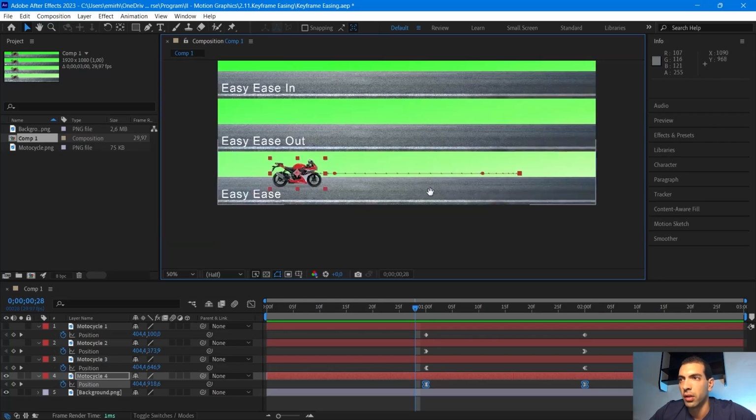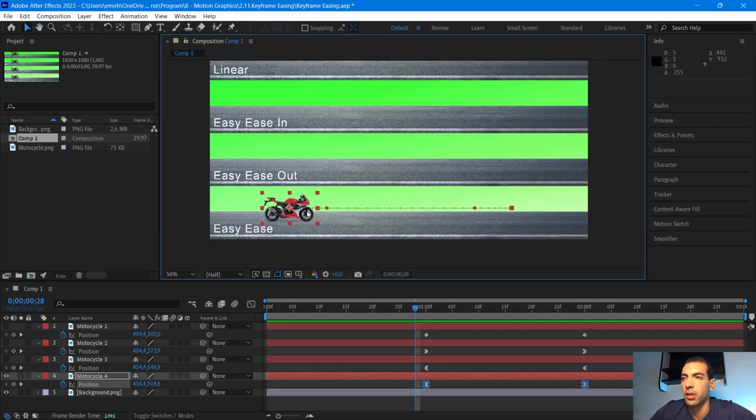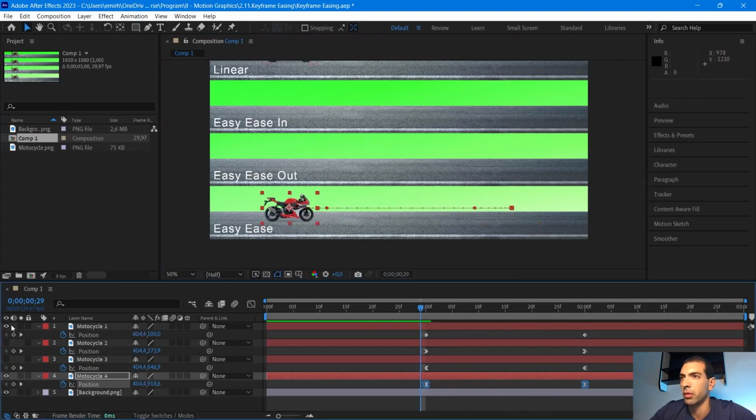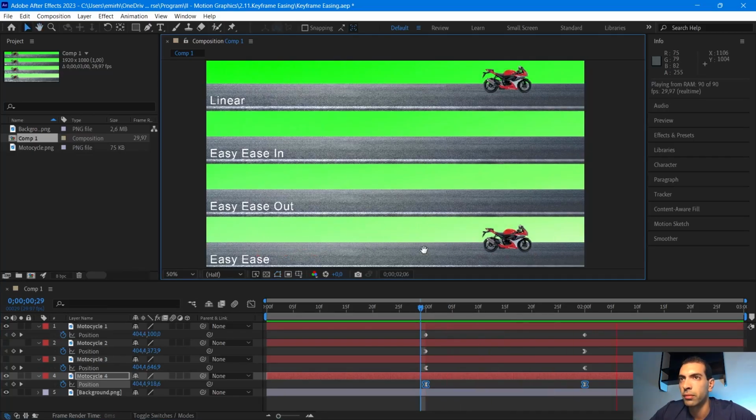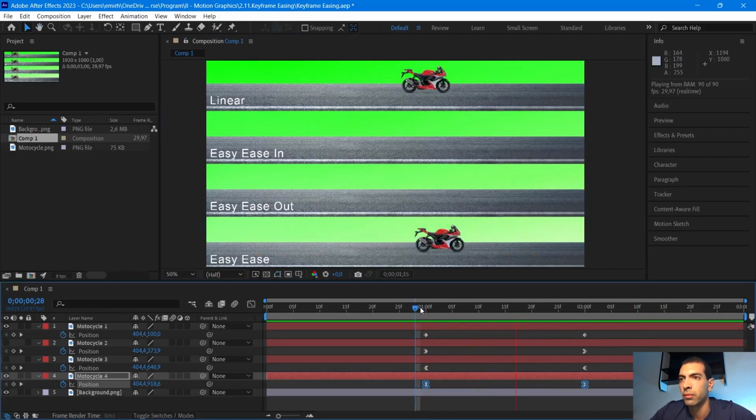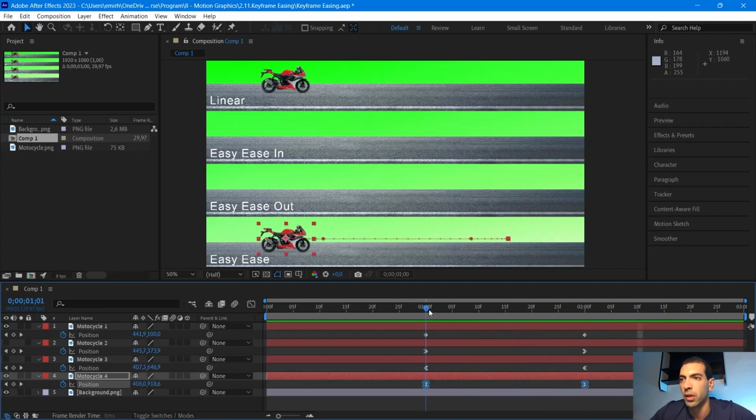That means the motorcycle starts slowly and then fast in the middle and then gets slow again towards the ending. I'm gonna play it. I'm gonna bring back motorcycle 1 so you can compare. Start slow, fast in the middle, and then slow again.